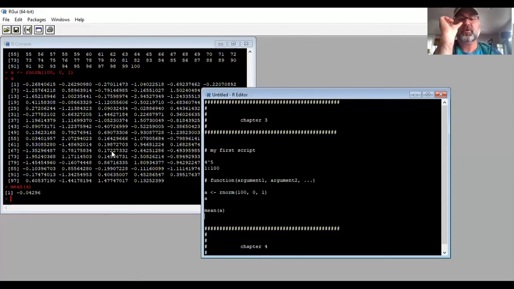All right, so we took the mean of A. Its original distribution was 0, and then a sample has a mean of, mine is negative 0.04. Yours is going to be different because you have different numbers, right? Maybe yours is closer to 0. Maybe it's farther away. All right, so that is a function and an object. And like I said, once you create an object, here it is just a string of numbers. You can do things with that object, right?